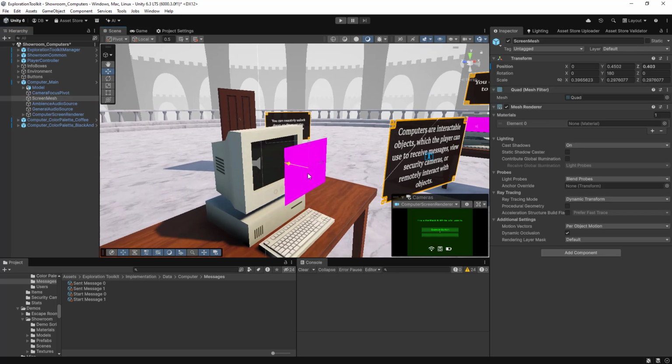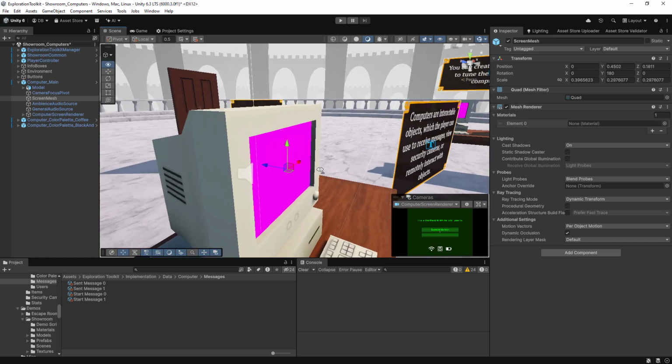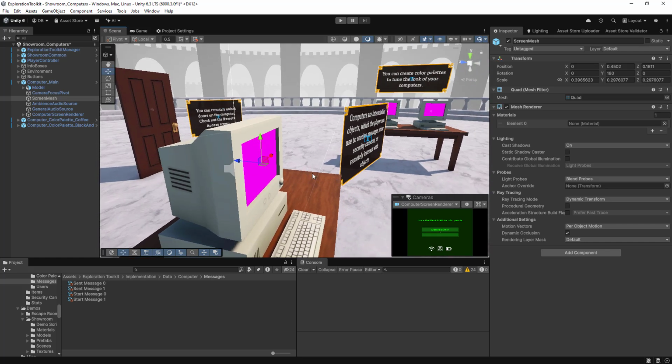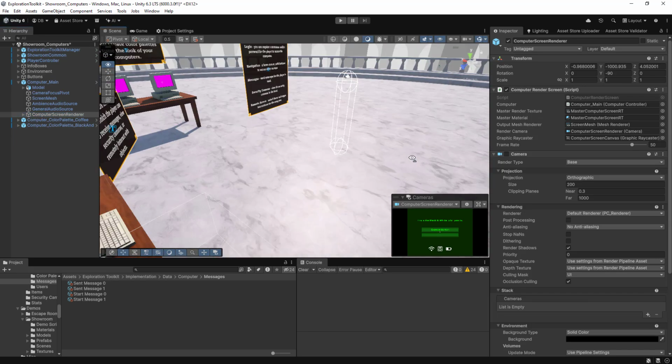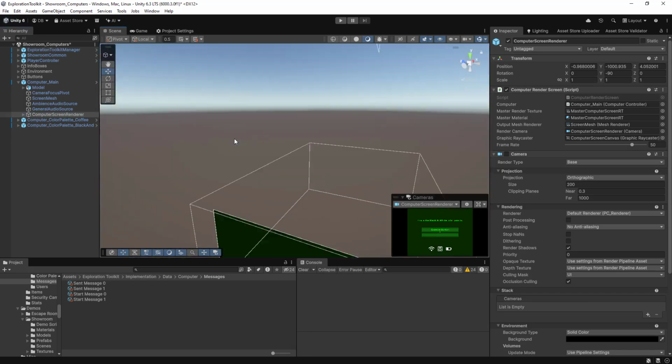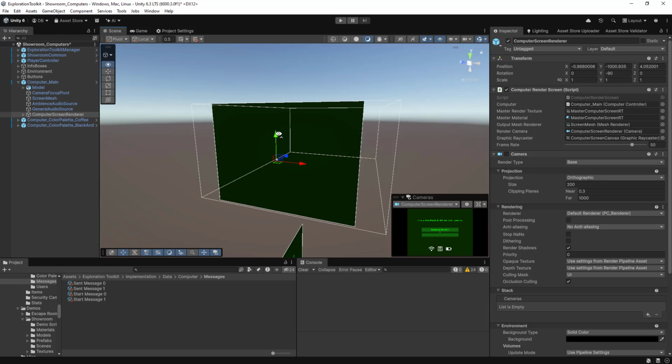Now this right here is a simple quad which has a material that renders what the screen is looking at, okay? And you may notice that the canvas that the computer uses to simulate its screen is not here. The way we do the rendering for the computer screen is with a separate camera to a render texture. And if we look down here, you'll see we have a computer screen renderer, and you may be wondering where it is, and it is actually down here beneath the ground, okay?